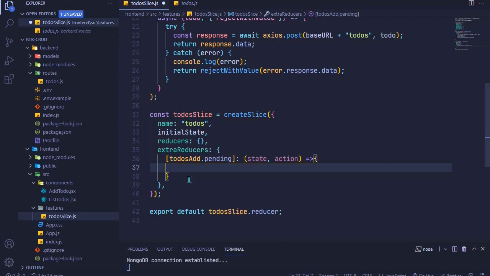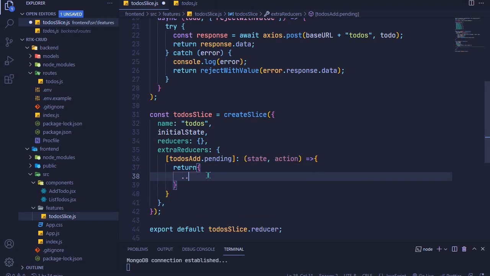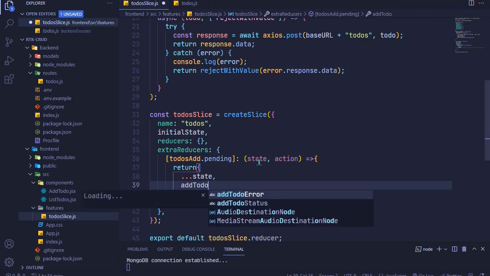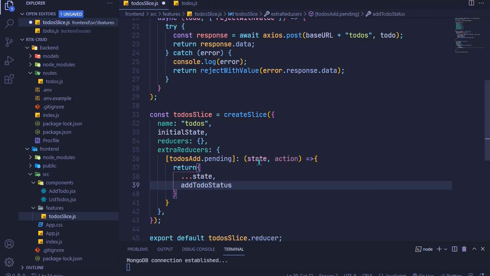Okay, so right here I'll say return, I'll include an object, and I'll spread our state right here, like that. And then I'll update addTodoStatus. So right here I'll update addTodoStatus to pending, because this is now the point that we are trying to make that request, and it's still processing.